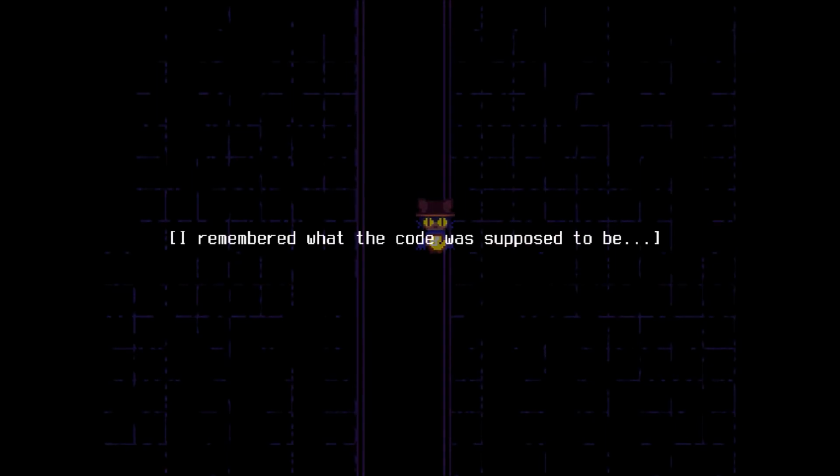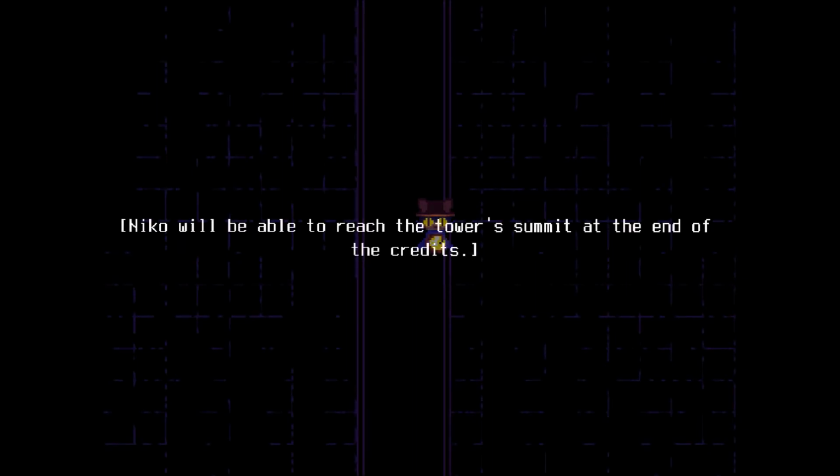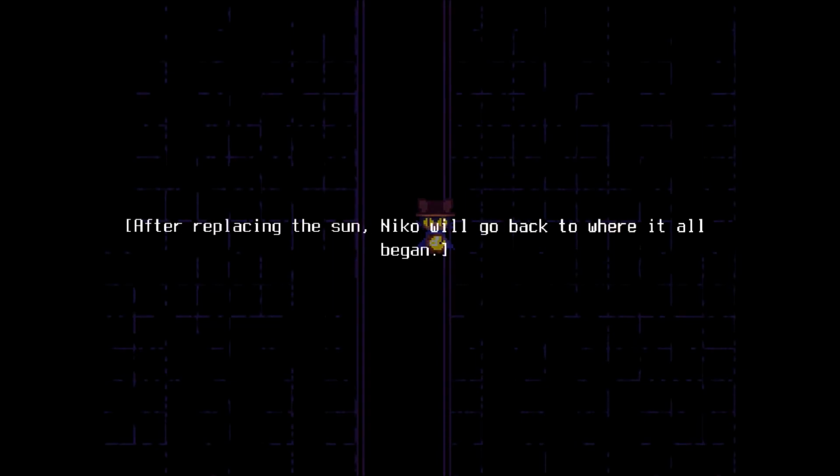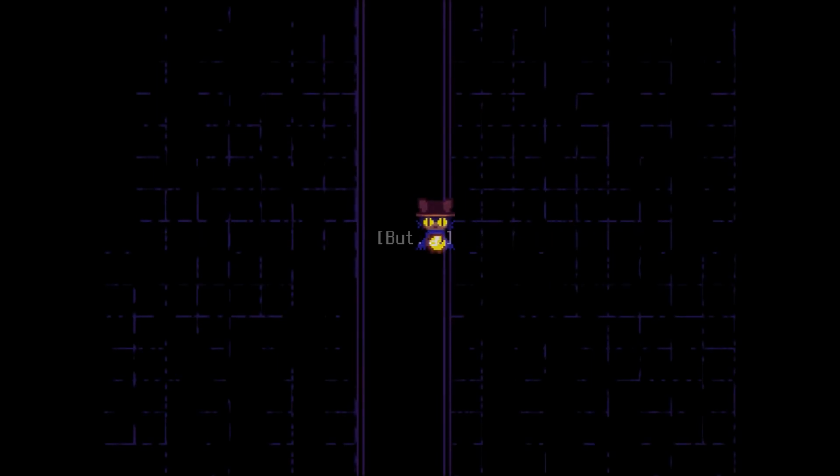I remembered what the code was supposed to be. Only bits and pieces, but I can remember. And I'm trying to fill in the blanks, too. And I'm restoring the original ending as we speak. Nico will be able to reach the tower's summit at the end of the credits. After replacing the sun, Nico will go back to where it all began. And then, Nico will be able to go home from there.